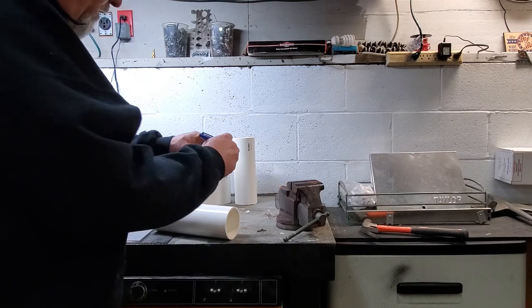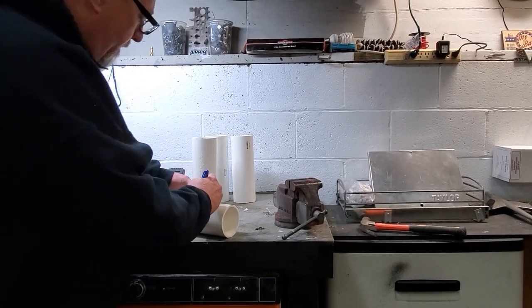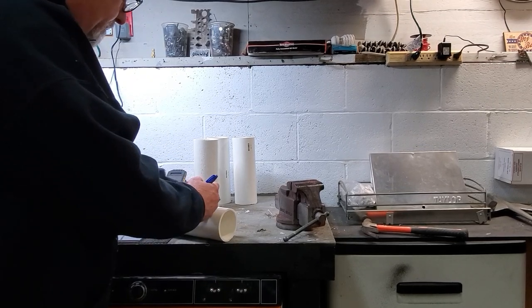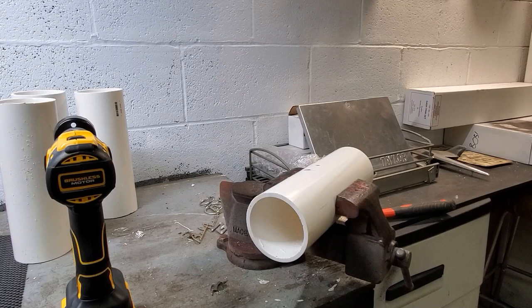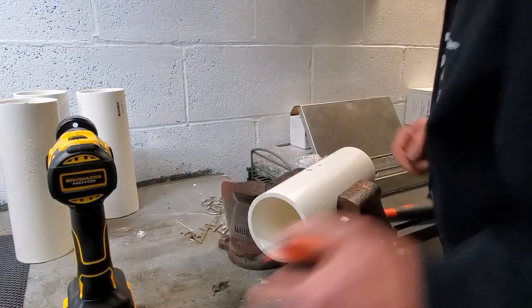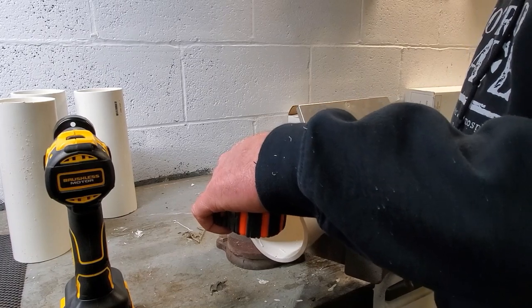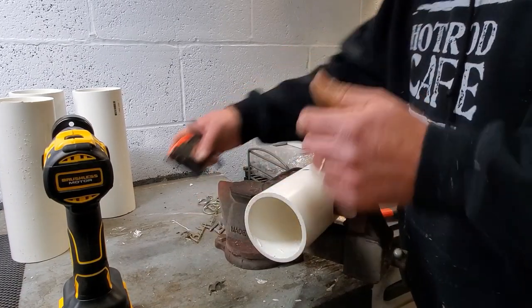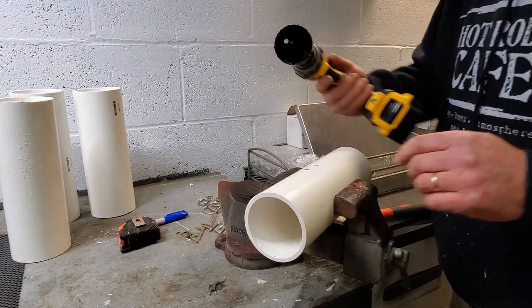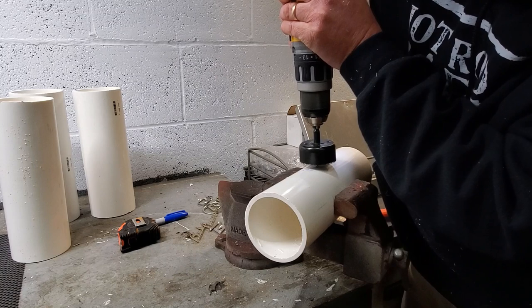And then we're going to take this 2-inch hole saw and we're going to mark the center of it, and that's where we're going to drill the hole. So I'll show you that. Okay, so like I said, what we're going to do is measure back 6 inches, and then roughly about 5 inches is where the center of the drill is going to go through. So we're going to just put this on here and just slowly drill it in.